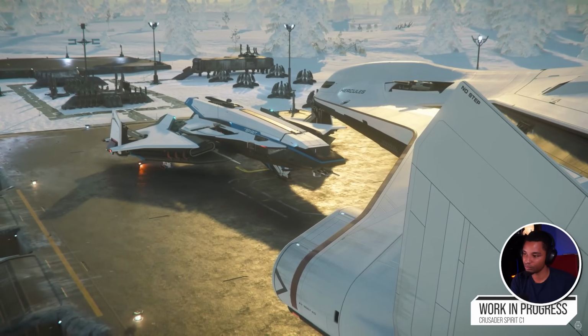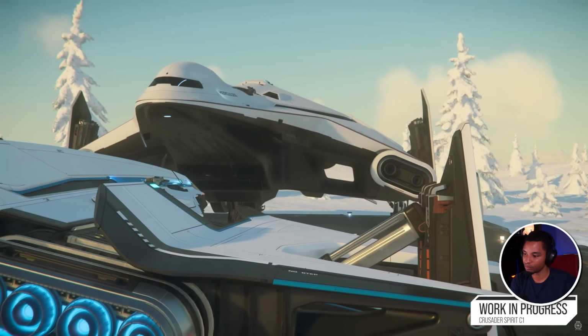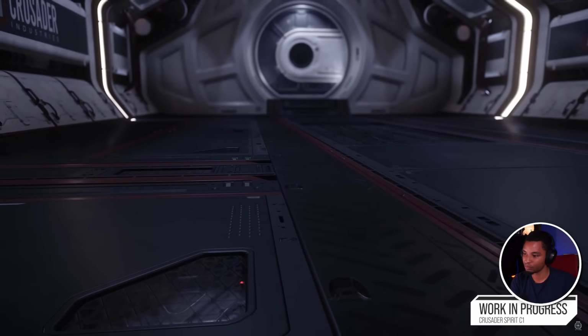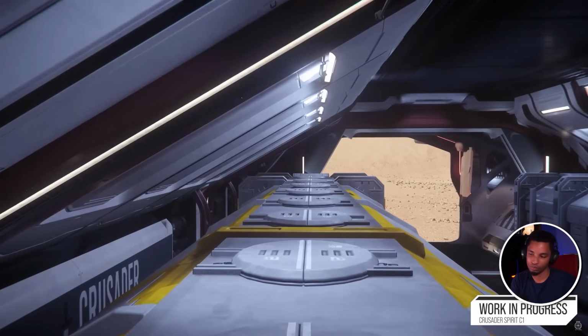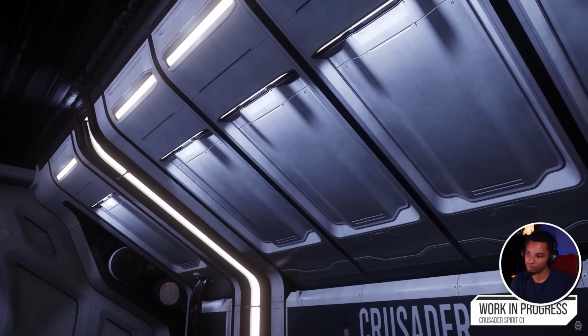So I stripped down the bomber variant of the Spirit, and stretched out the floor detailing from the rear, especially the tracks, to make it suitable for vehicles to get in there. Made some big areas on the side so you can fit the really huge SCU containers on there. The walls have a very specific shape so that those big containers can fit in there without hitting the edges. We're trying to keep that Crusader style in there as well.